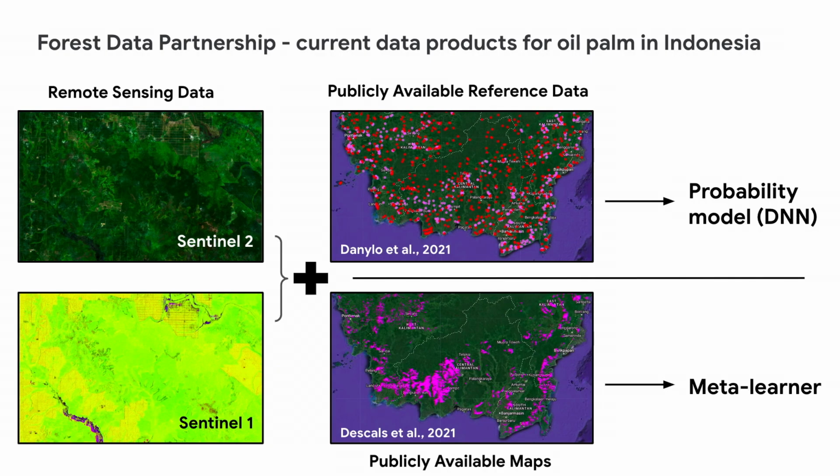So the Forest Data Partnership, we don't want to just create another data layer and put it out there to compete with everything else. If you were in the earlier session, a few people mentioned there's a lot of different data products out there. A lot of people are working on mapping these commodities, but how do you know what to use? So one of the goals of the Forest Data Partnership is to combine what's already out there, and how do we do that in an effective way where we can use the best available science as well as remote sensing inputs to create maps that outperform any one of them in particular and make that all available publicly, both the outputs as well as the models themselves for people to use and tweak.